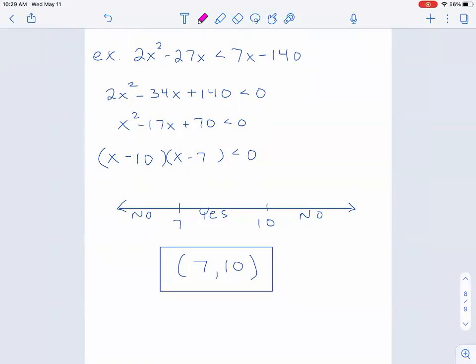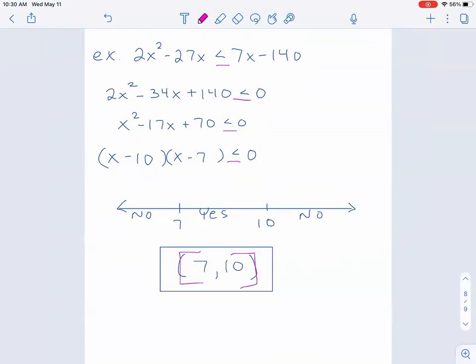Yes, good question. So I was just going to say, because you said the question was everything's been exclusive, how does it become inclusive? Well, if I made a small change to the top up here, if I wanted to do less than or equal to, that means my signs would be less than or equal to. So in that case, I would want to keep anything that makes the left side equal to the right side, which are my boundary points. Those would be brackets and not parentheses, because the 7 and the 10 make both sides equal.